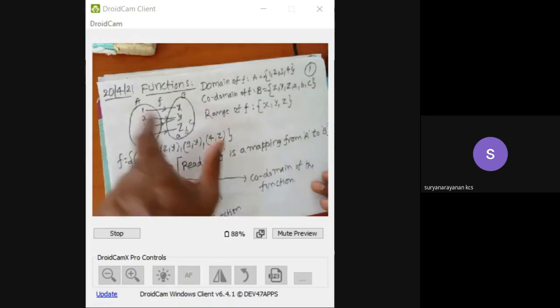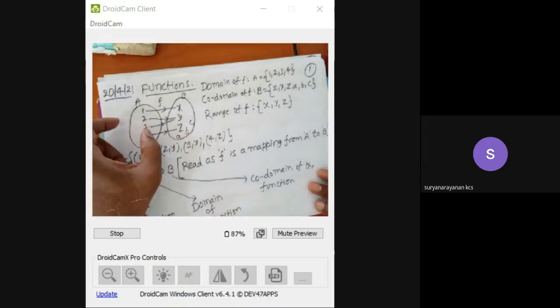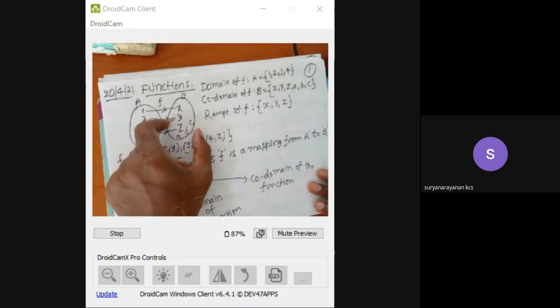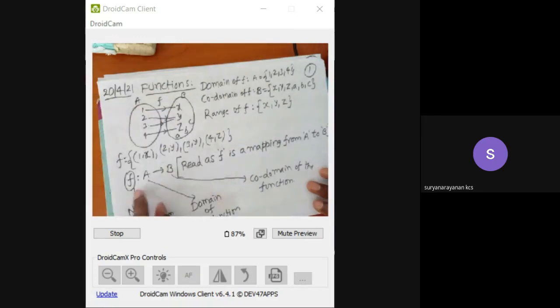Okay. So in this arrow diagram, remember these points. I repeat these points. I will ask you tomorrow again. In this arrow diagram, the first set is called the domain of the function, and the second set is called the codomain of the function, and the relation F is called a function, and we denote the function by this notation.